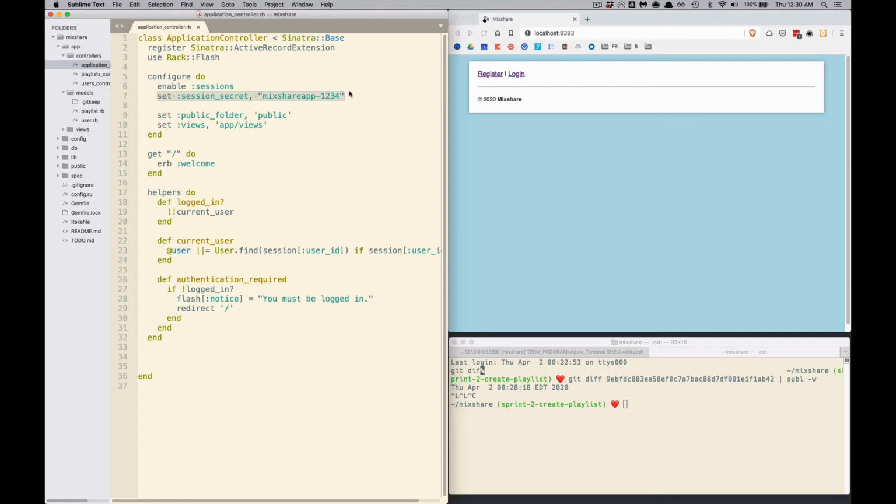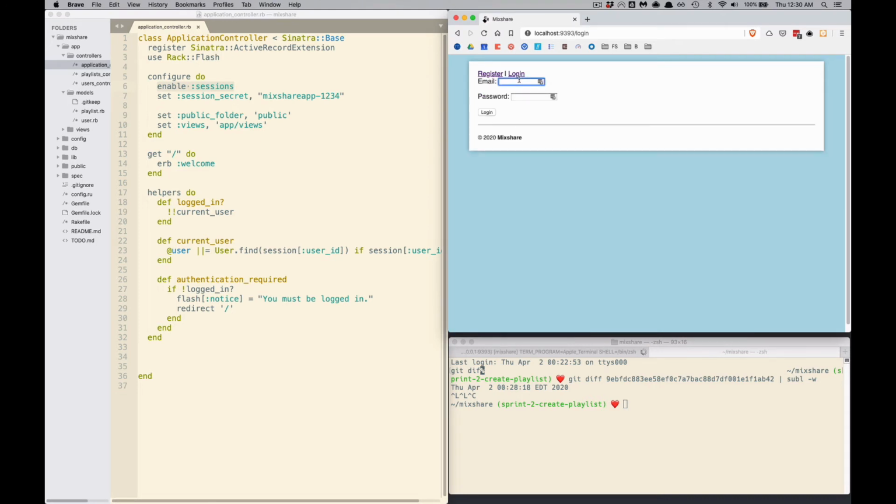So without creating an encryption or salt for our session, our browser and our server weren't able to authenticate that the cookie in the session matched and was valid. So the second that I added set session secret along with enable sessions to my controller, logging in worked perfectly.